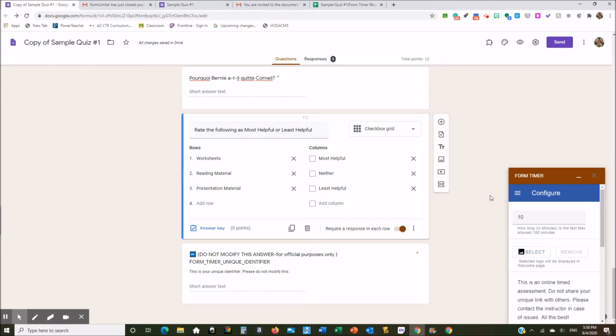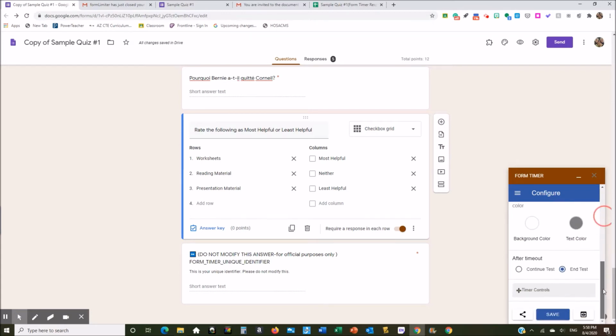Now, I did practice this with a few of my coworkers, so I have some data to show you. I gave them 10 minutes allotted time to take it. And at the bottom, I just have a gray background. And I have requested that this exam time out at the end. I could allow students to continue to test. For example, if I have a 504 plan or some type of accommodation that allows students to take more time, I can make it to where the test does not close.